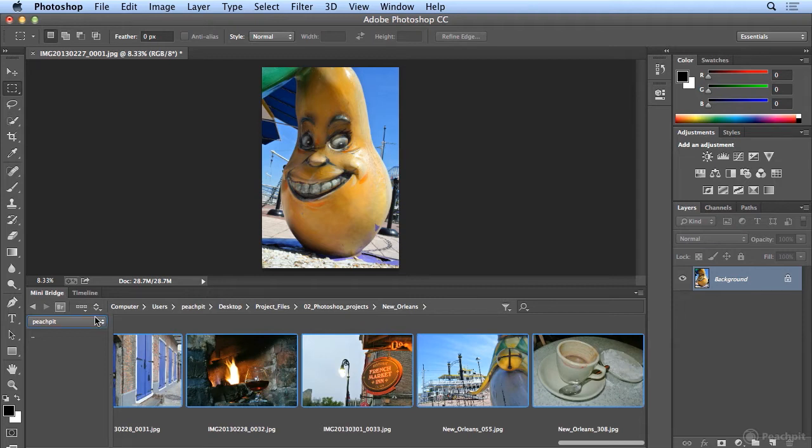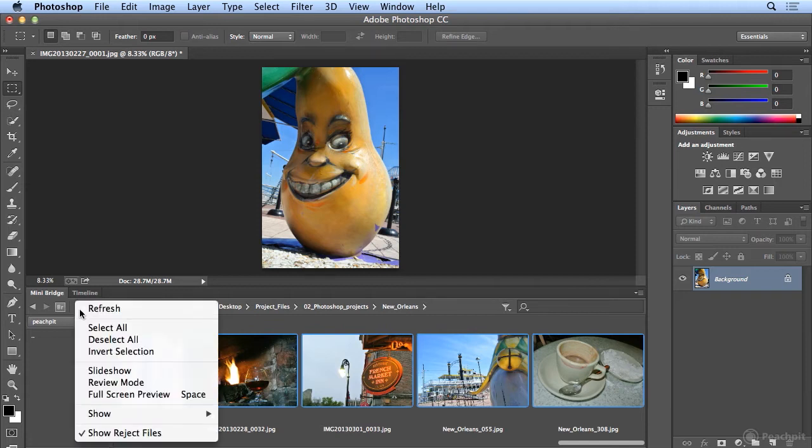I can choose several review modes, or several ways to look at my images. Next to the tab for Mini Bridge, you have Go Back, to go back a level on the path I'm in on my hard drive. Forward, which I haven't gone any deeper, so I'm not going to go forward. Jump over to the Full Program Bridge, and then your View menu. And in your View menu, one click will show a few options.